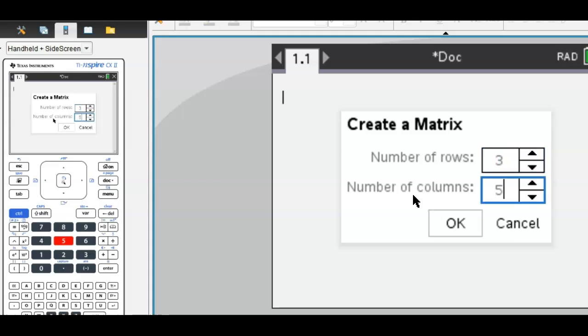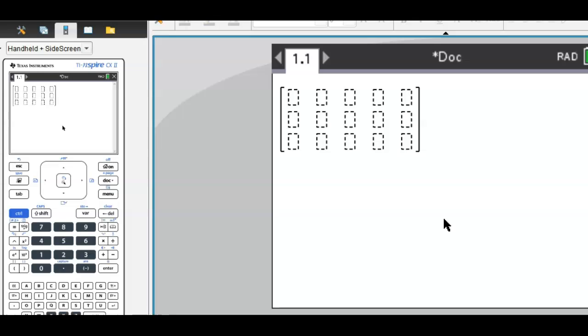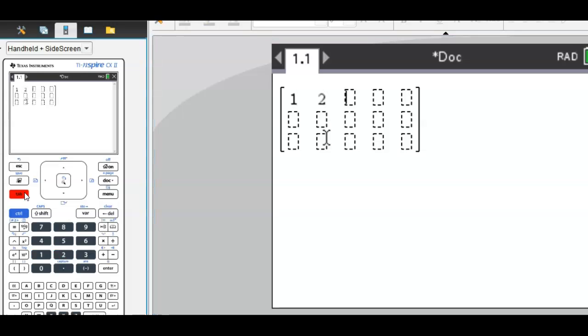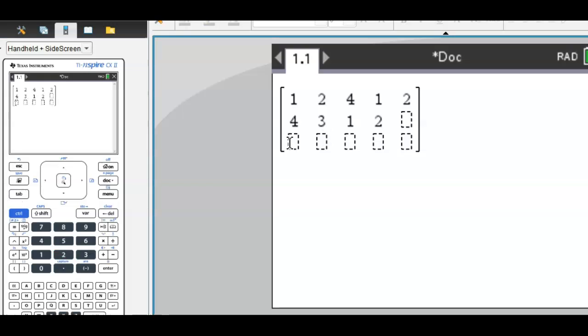Just a quick tip. I was just using my arrows then, but tab is always easier when you're navigating between menus. Okay, and there it is. There's your 3 by 5 matrix. Now, entering in values, you press 1. I always find tab easier than your arrows. So tab will just go to the next number, and it's a lot quicker. Now, the thing is, every element in a matrix has to be filled in. Okay, so if you leave something blank, so you might say, oh, the next number is 0, I'm not going to write it.